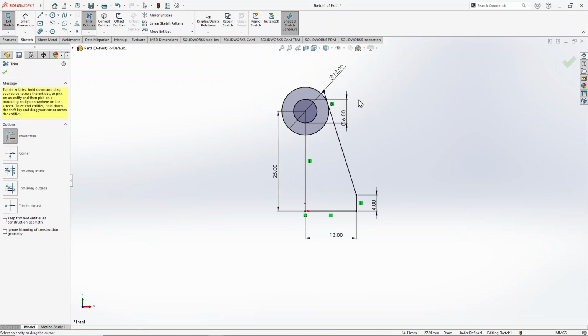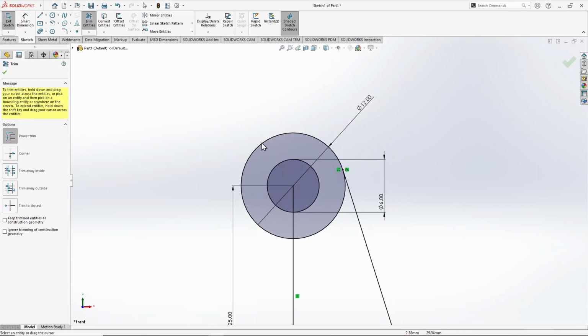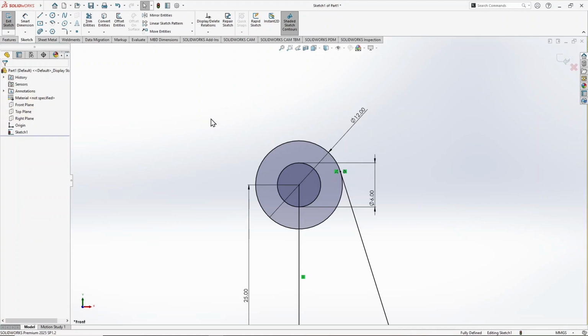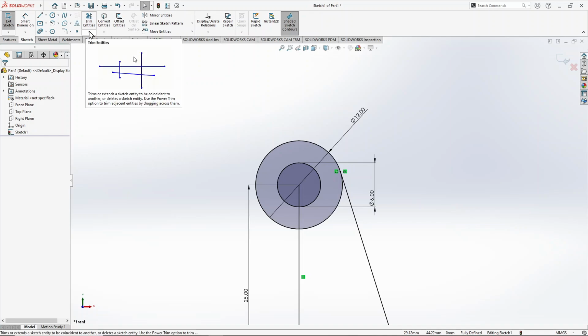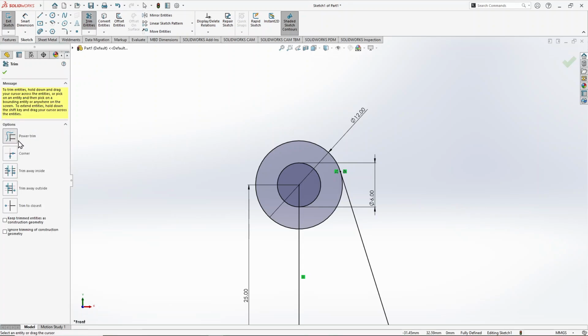Trim. Use trim command and trim this entity. Here are other options as well, but I am using power trim here. If you can't find trim command here, this is also trim command. Okay, so you can utilize from this also.